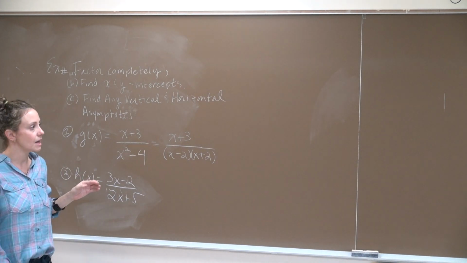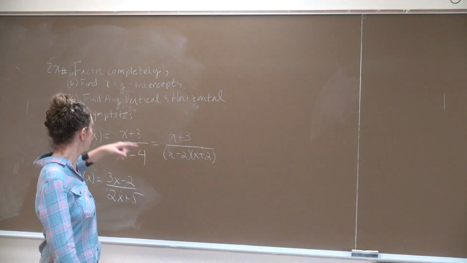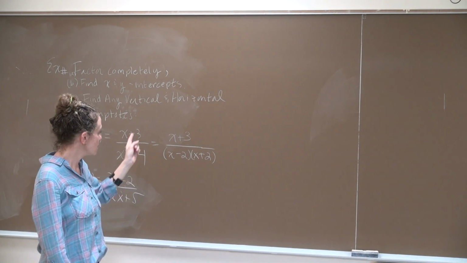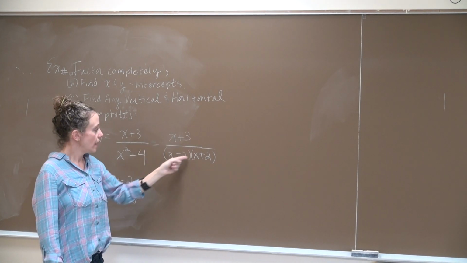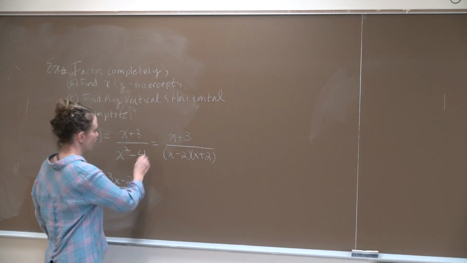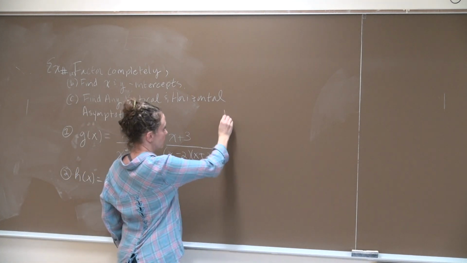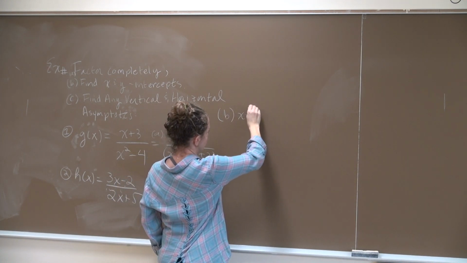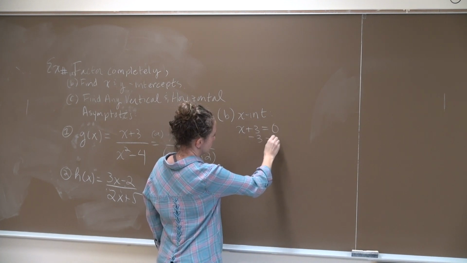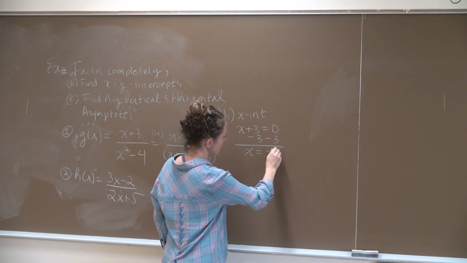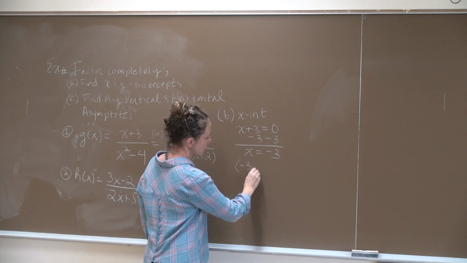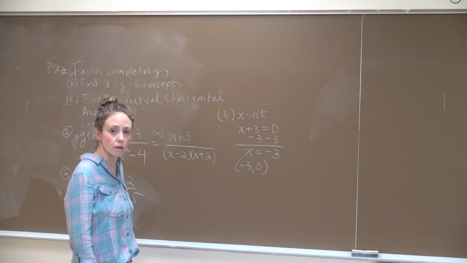Let's take a look at the x-intercept. Now the definition of the x-intercept is the 0 of the numerator. So what that means is I'm just going to head over here to the numerator, and I have x plus 3. I'm going to set it equal to 0 and solve it. So we'll call this part A. Part B, for the x-intercept, the zeros of the numerator, and we're done. This is telling us that I have an x-intercept at -3, which is telling me the ordered pair -3, 0 is on our line.